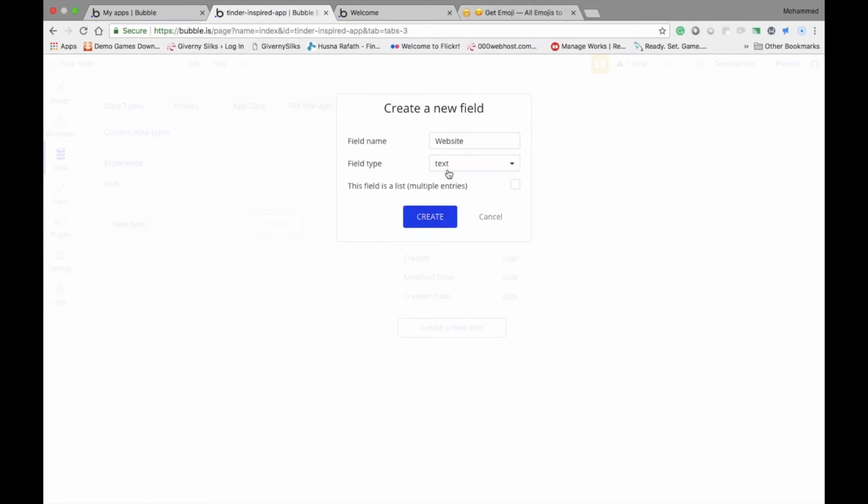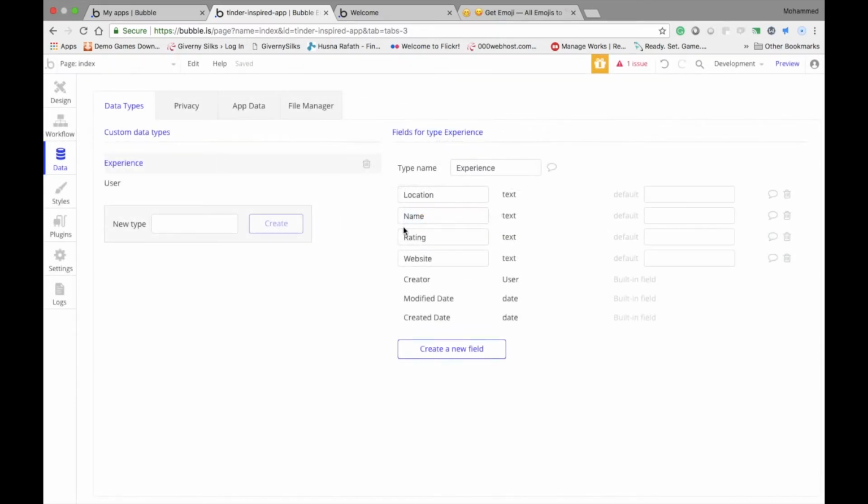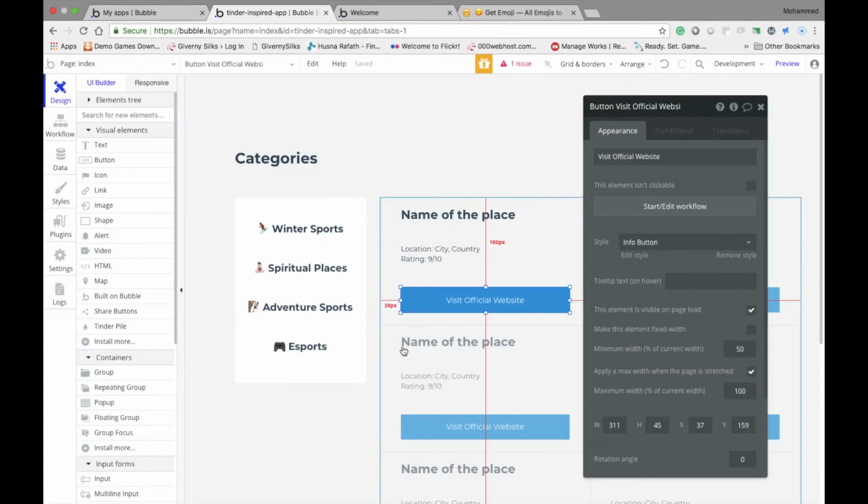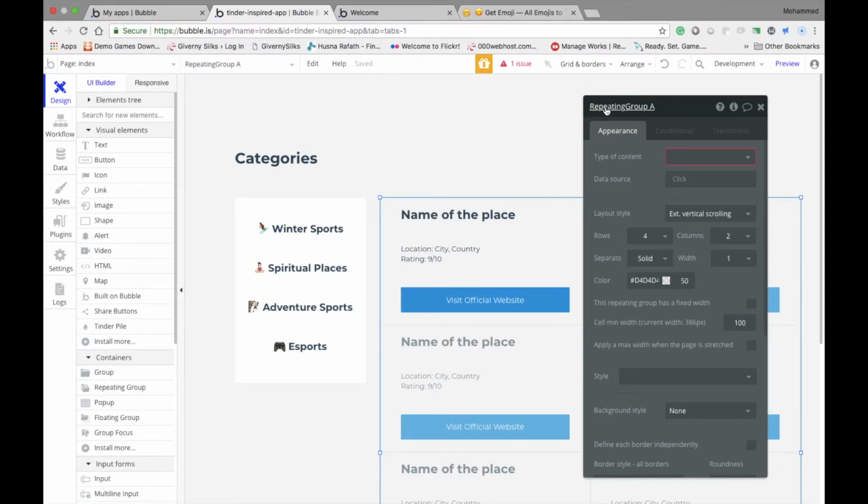In this case, you may have certain things like a geographical address. If you're going to show maps, then you'll need a geographic address. If you want to display a small preview image of the place, you can choose image. But for now, I don't need it because I'm just going to show you the concept of curating the content. That's basically the goal of this video. So let's go ahead and fix this thing up.